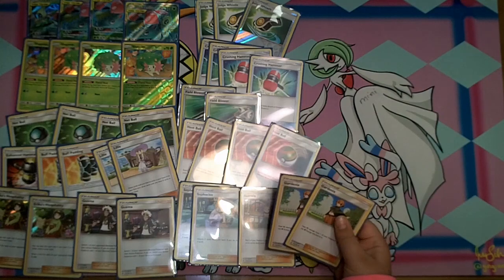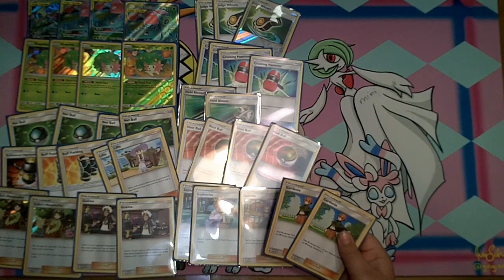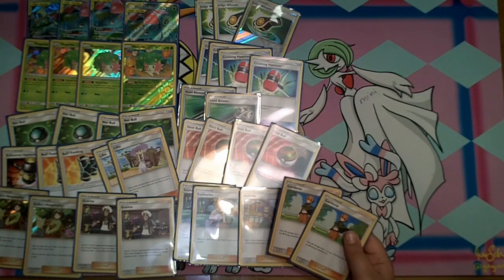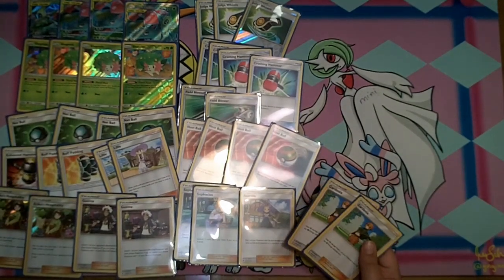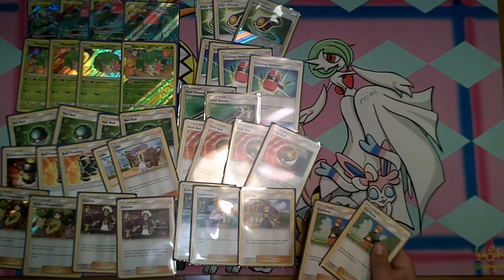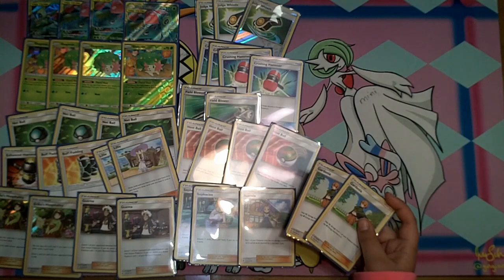And now we have Gardenia. Gardenia says heal 80 damage from one of your Pokemon that has any grass energy attached to it. And this usually has grass energy because it requires grass energy to do its first attack, second attack, and GX attack. So these are really good.